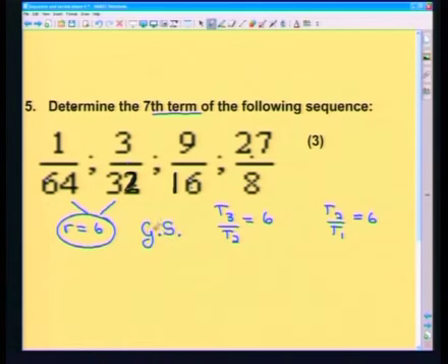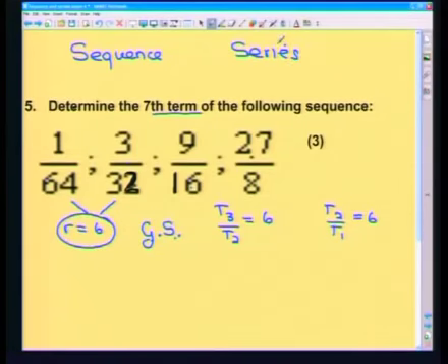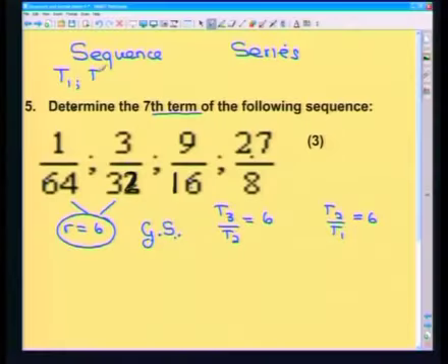Notice how I abbreviate it. I use a G and an S, geometric sequence. While we're here, let's talk for 2 seconds about the difference between the word sequence and the word series. It's not a major difference, but there is a difference. And where it becomes important is if they ask you to give the sequence and you write the series, then you could lose a mark. A sequence is a listing like this.